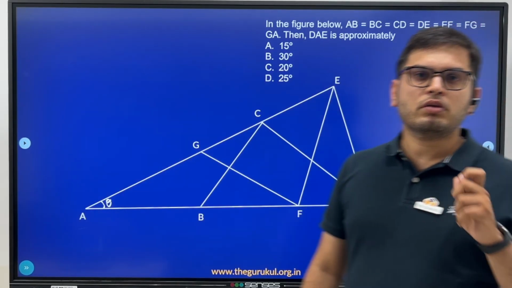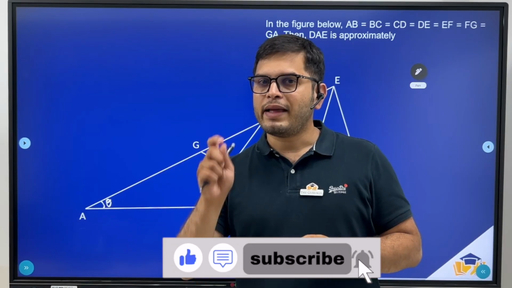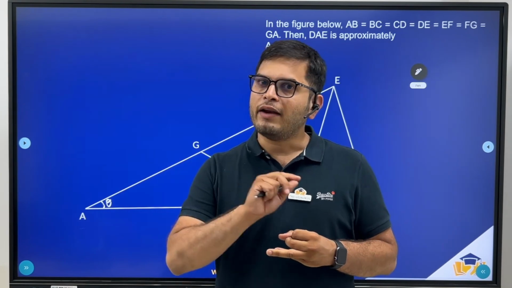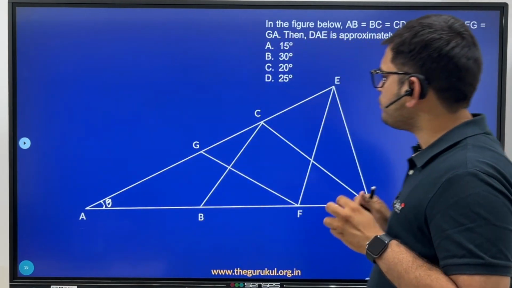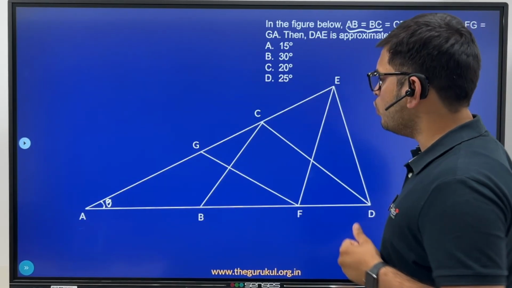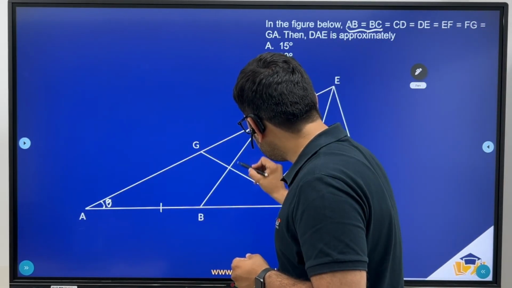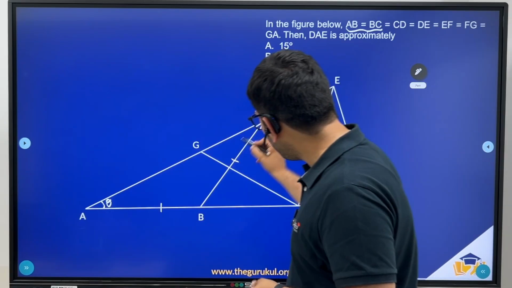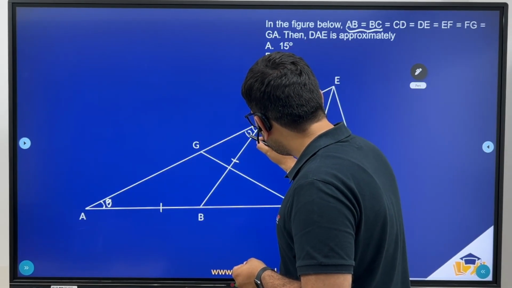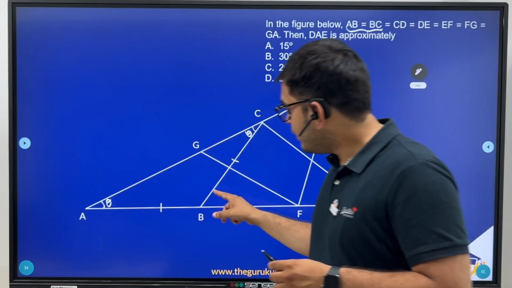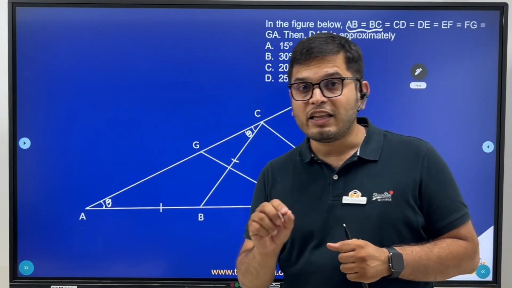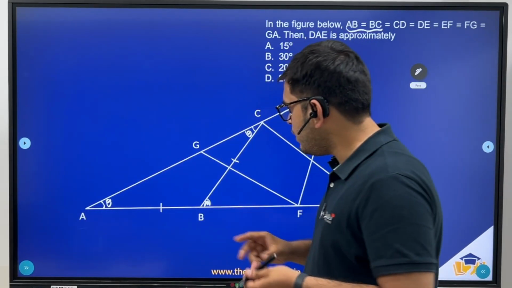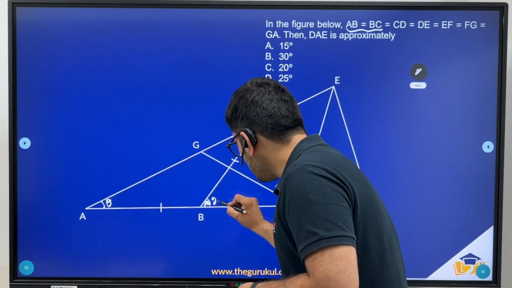And to answer this question, all you need to know is in a triangle, the angles opposite to equal sides are equal. Sum of all the three angles in a triangle is 180 degrees and straight angle is 180 degrees. Now, let us first use AB is equal to BC. So the angles opposite to these two sides should be equal. So, if this is theta, the angle opposite to this side should also be theta. Now, in a triangle, the exterior angle at a vertex is nothing but sum of opposite interior angles. Now, the exterior angle at vertex B should be sum of these two angles, 2 theta.